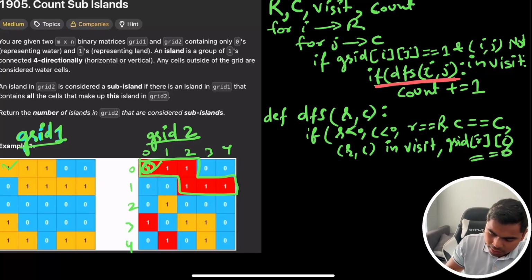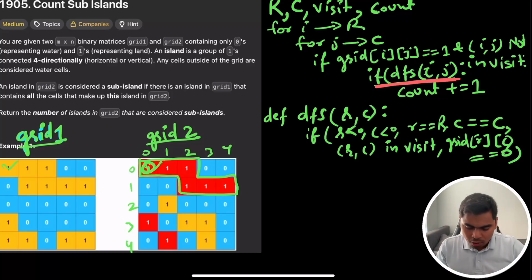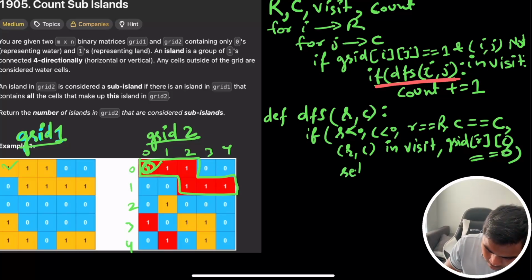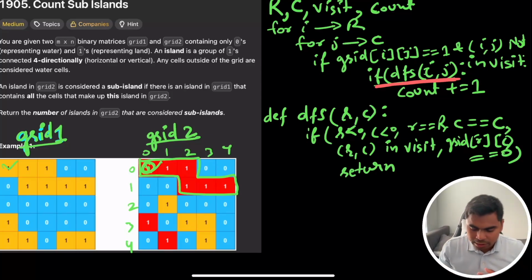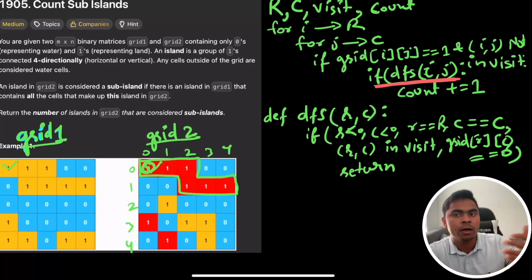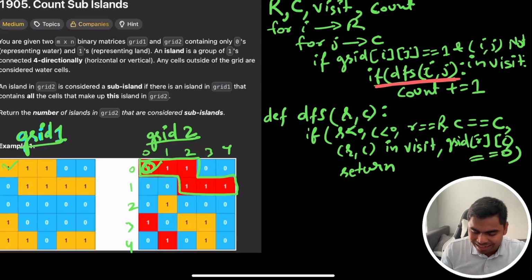If this is the case, then we return true, because although it's going out of bounds or it's water, it's not disqualifying us, since that 1 is not present in my grid 1.